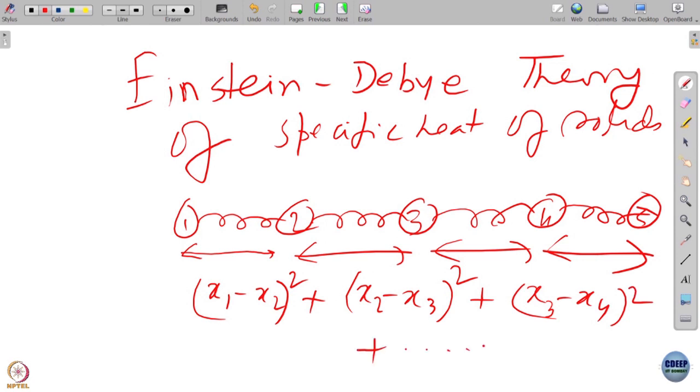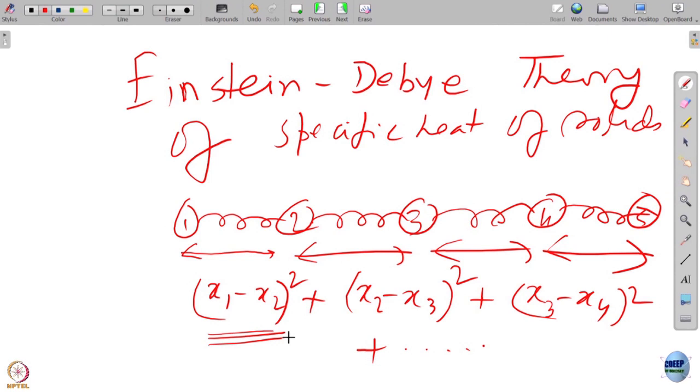Now when I expand that, I get x1 squared, x2 squared, x1 x2, x2 squared, x3 squared, then x2 x3. I can make a coordinate transformation, which is the same as diagonalization, where I go to a representation where, since x1 x2 is a linear coupling, and this is very important, I can diagonalize this. Nonlinear I cannot do that, but with linear coupling I can, and I get a new set of vibrations. Those vibrations are now collective vibrations.